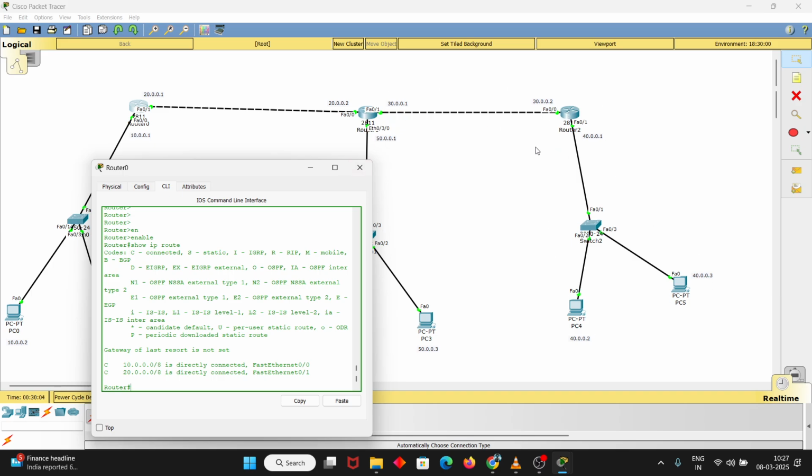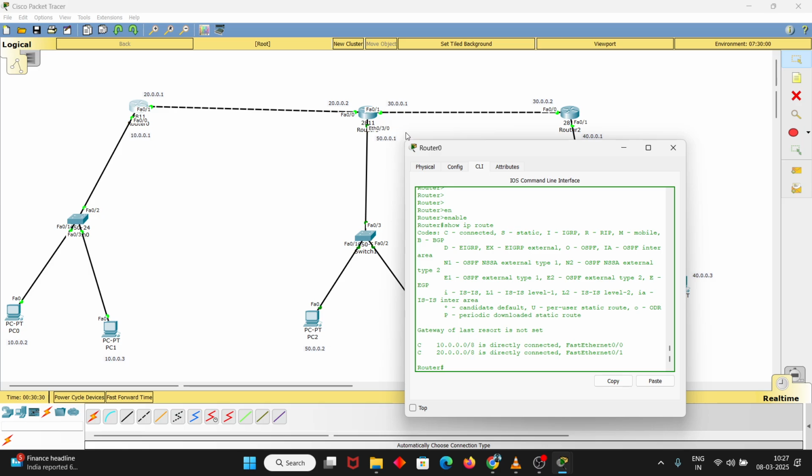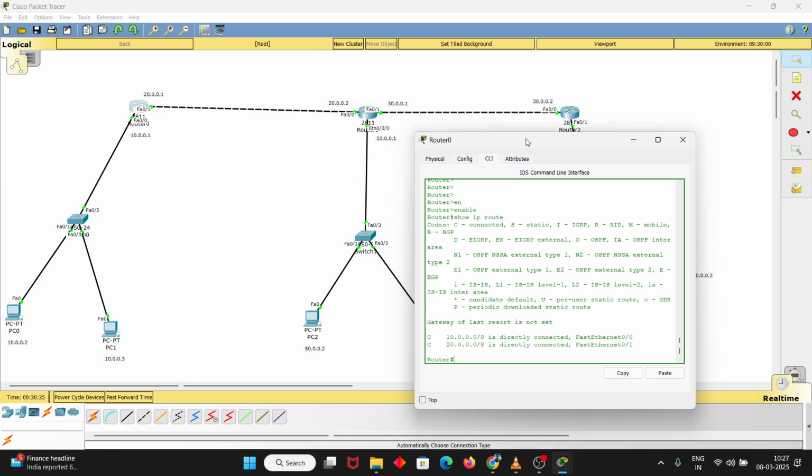But it's not just a different IP, it's a different network. This belongs to 50, this belongs to 30, and this belongs to 40. So three different networks are there, and for this router we have to do routing for three different networks. Just remember, for as many networks as you add, you have to do routing for every one, because you want to establish communication between different networks.